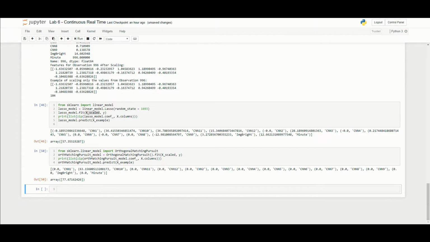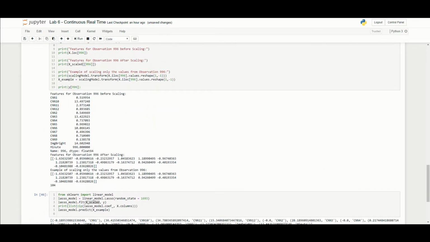So here we have CNN10 is the only thing that has anything. So to predict the total value for any given row, all we're going to do is multiply CNN10's parameter by the value. So if we do that for this x, so CNN10 for x, we have 13.49 here.